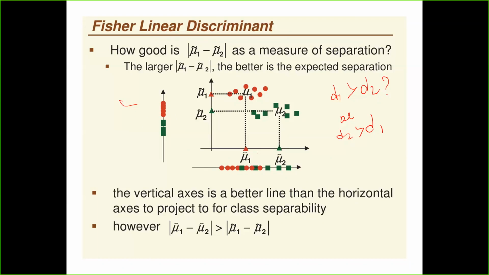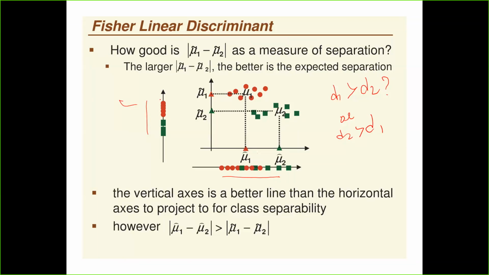Just observe the spread of the data points in the projected space. How the points are spread in both the directions, individually. Horizontal, more spread, and vertical, less spread. It means what? Variance. The variance is more in this direction, whereas the variance is less in this direction. Isn't it? So it means what? In addition to maximizing the distance between the centroids, we also have to minimize the variance within each class.